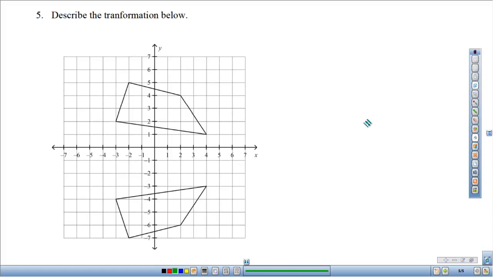Now, if you just write reflection on the test, you won't get full credit. Okay, so I'm going to write reflection, but I've got to say more than that. In fact, to do a reflection, what must you have? Well, you have to have a line to reflect over. And so if you say that you're going to do a reflection, you have to tell me what line you're reflecting over. Just like if you say something's a rotation, that could have been an answer here. It's not, but let's say it was rotation.